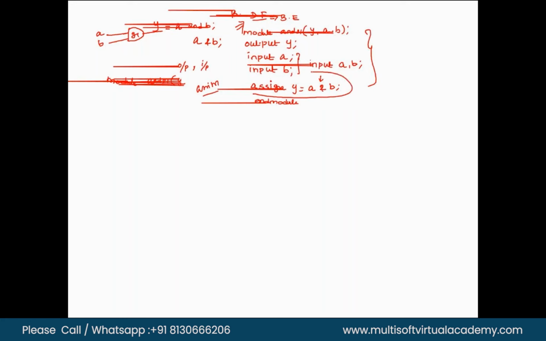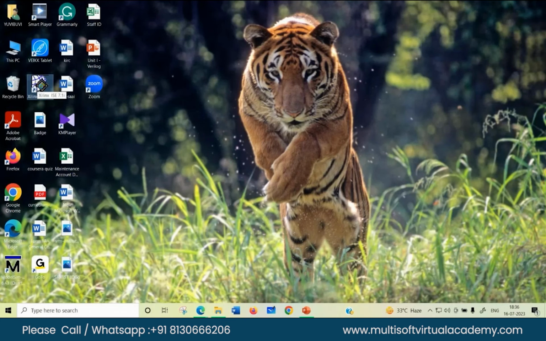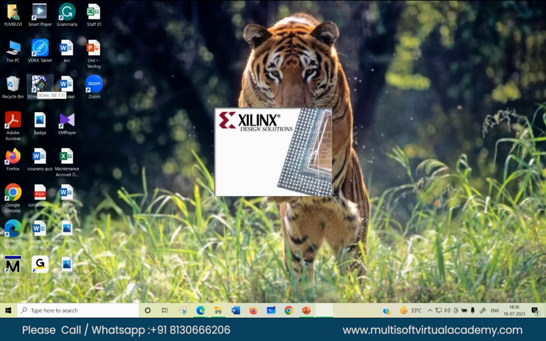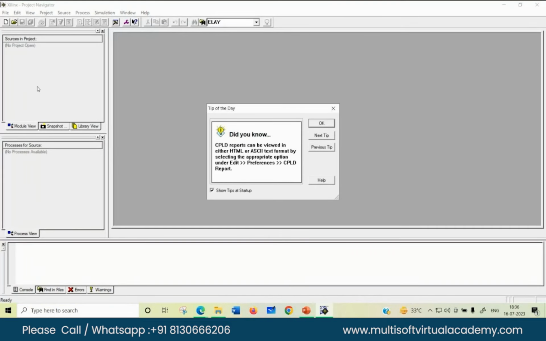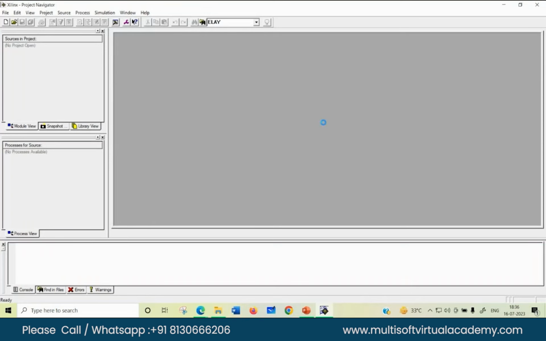That's all. So let's see how this code is simulated. So have you used this Xilinx simulator or ModelSim simulators? No, actually in college we used the Synopsys VCS tool, but I don't have an idea about this one. Okay, fine. So it's nothing but your backend tool. You can do both physical as well as logic simulation here. So I have integrated both ModelSim as well as Xilinx.